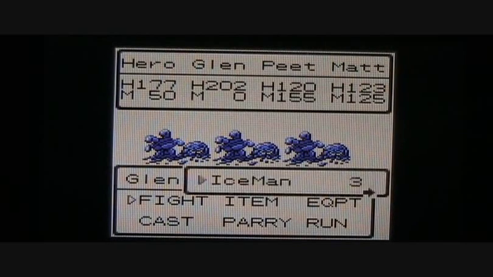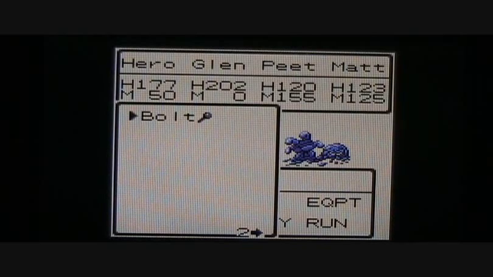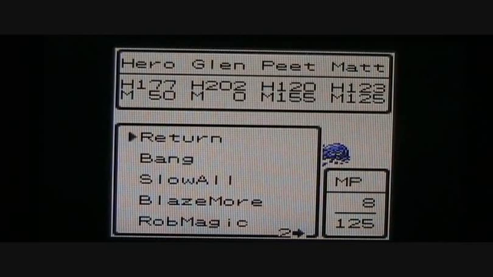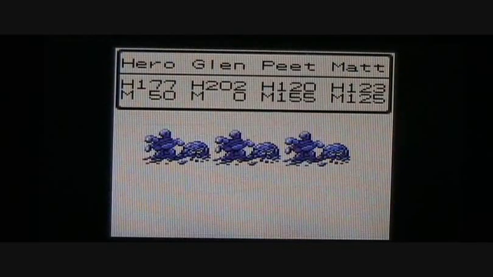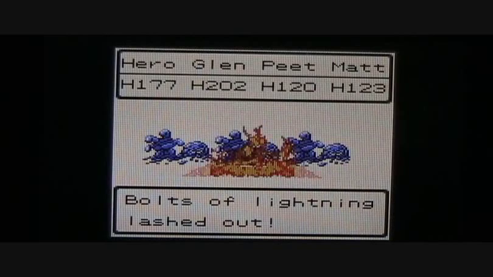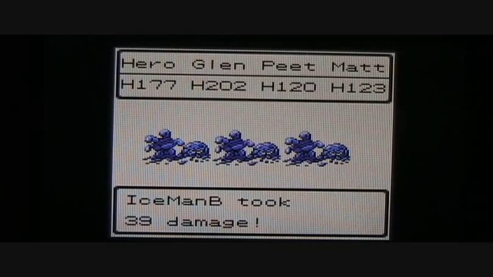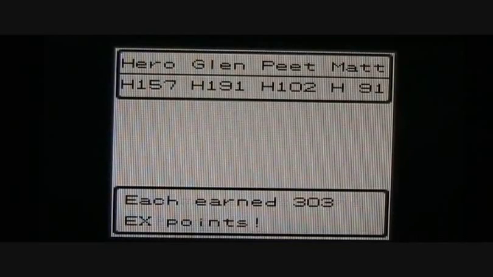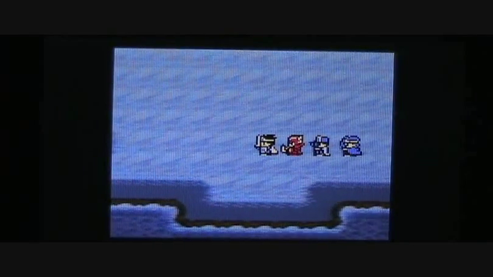So we'll just have Hero and Glenn attack, and they're probably going to be weak against fire, so I'm going to use the Bolt Rod for the Firebane spell, and I'm also going to have Matt cast Firebane on them too. There we go. Matt defeats the last Iceman. We get 303 experience and 222 gold.